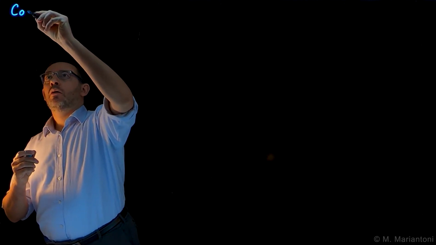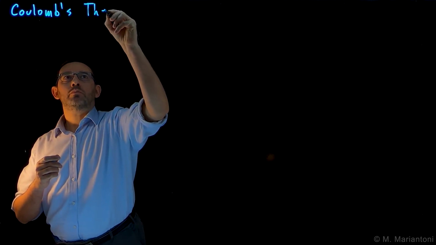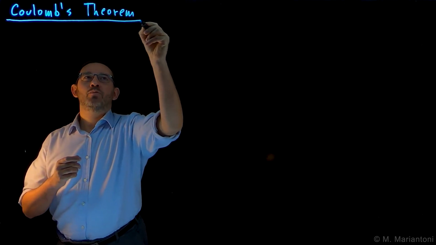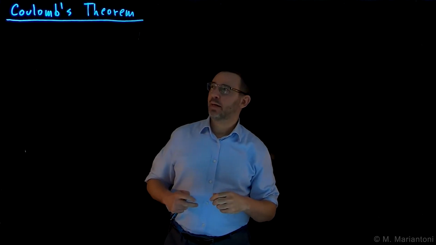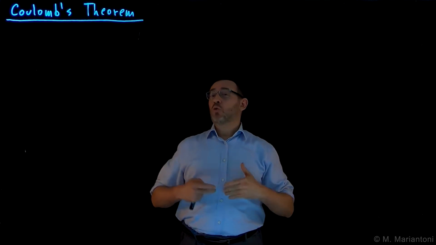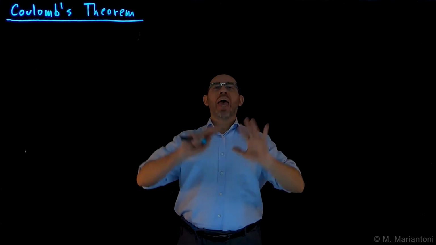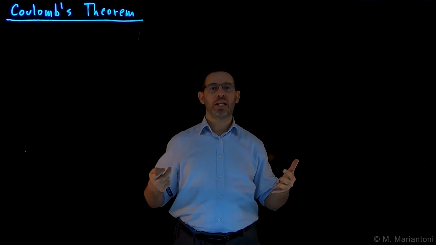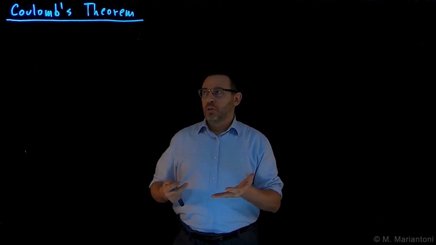The name of this video is Coulomb's Theorem. This is one of the most important results for conductors in macroscopic electrostatic equilibrium. While it is called Coulomb's theorem, it has nothing to do with Coulomb's law, although everything we have done up until now, that is Maxwell's equations for the electrostatic field, is of course derived from Coulomb's law and the superposition principle.